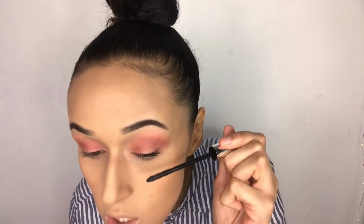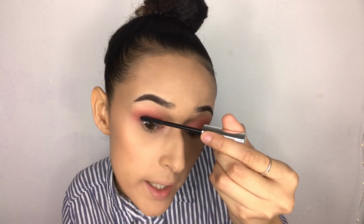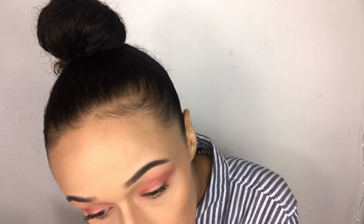With a couple of strokes. Can you tell the difference? Oh my god. Are you kidding me? I don't want to seem like I'm dissing Primark, but I did not expect this. I never used to diss Primark before, but you know that happens and you hit your eye and your eye's going to cry. No, Hannah, not today. This is unreal. Okay, my mascara and everything, just look at my eyes.